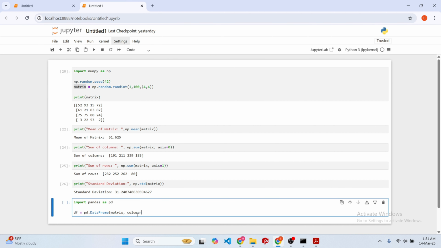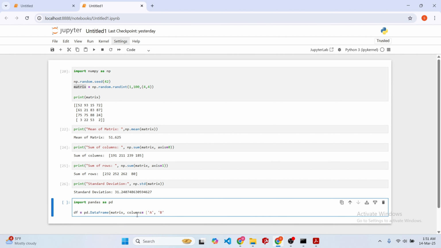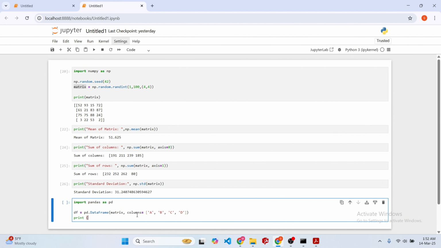Let's add columns, a list of columns, for example A, B, C, and D, because we have a 4x4 matrix. Let's print out our data frame.